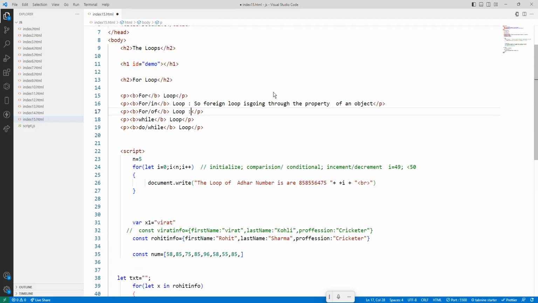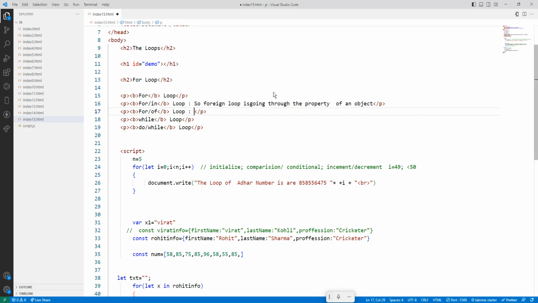We can loop through array objects like JSON objects and everything, but there are some limitations. So the for in loop is for the object, and the for of loop is for the iterable object.